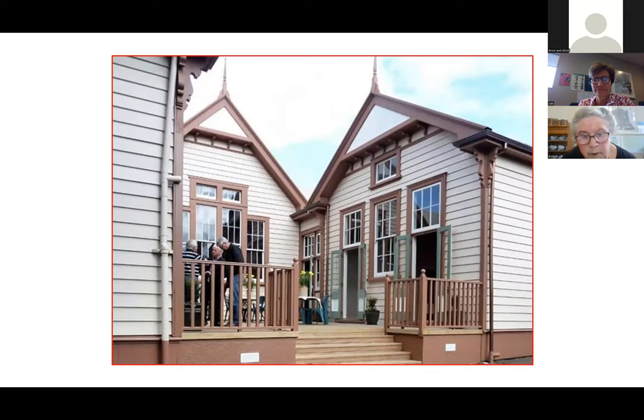Now, remember the deck with the two hideous add-ons. We now have a lovely deck stretching from this room to that room. Two additions have gone. We've got French doors. Those are new. They weren't in the old school, but Anthony Matthews decided we needed them. And I think he's right. We frequently have occasions going from this room to that room. So there are people on the new deck enjoying the sunshine. So that's really good. Right, next one please, Lee.